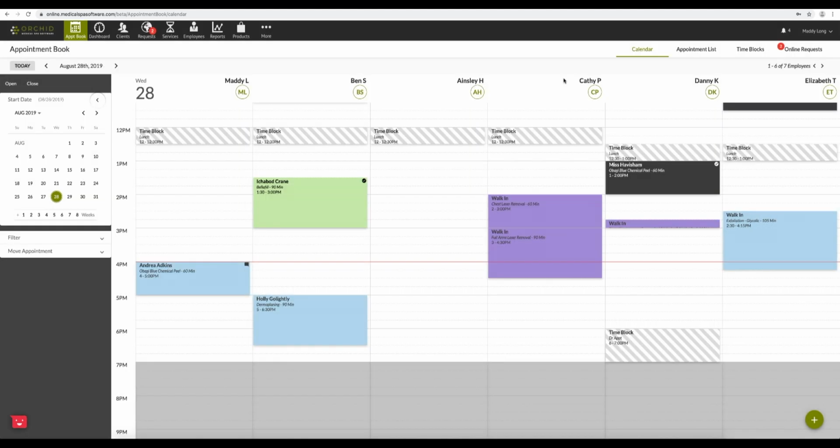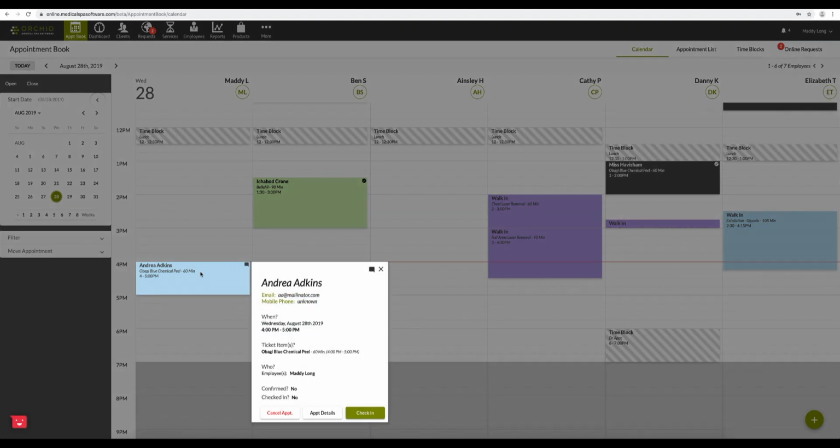After you finish scheduling, you can still use the appointment card to make updates. Once the appointment is scheduled, the appointment card will show three buttons: Cancel Appointment, Appointment Details, and Check-in. The Cancel Appointment button will allow you to quickly remove the appointment from your calendar. The Appointment Details button will allow you to make edits on this appointment, like adding or removing a service or changing the time. On the bottom right of the card will be a Check-in button.